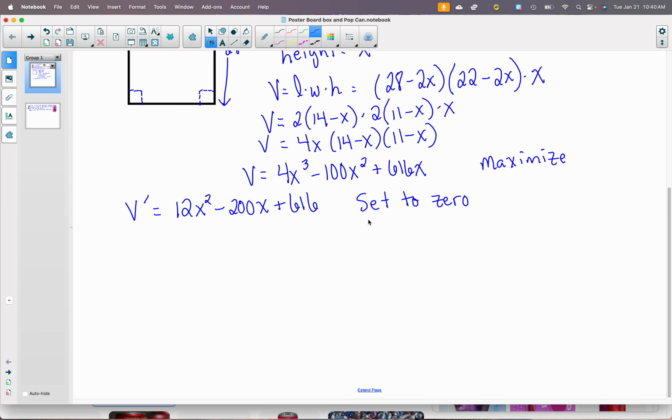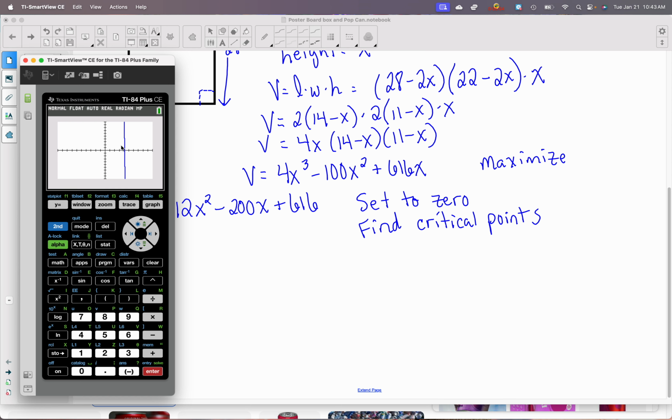So when you do this, we're going to use our calculator. So I put the function in my calculator, and then if you go zoom 6 with a standard viewing window, remember what we're looking for. We're looking for the zeros. I need to write down set it equal to 0. And I see one of them. Now I know that this is a parabola and it opens up, so I'm seeing the first one but not the second. So then I'm going to just adjust my window in the X direction.